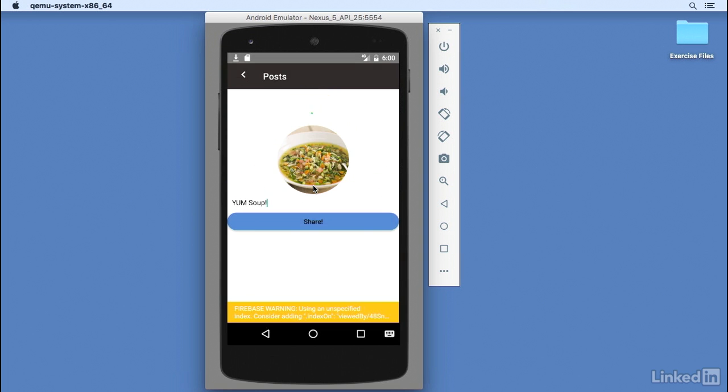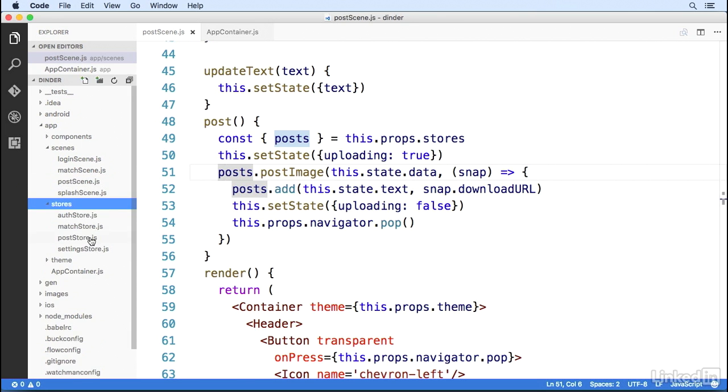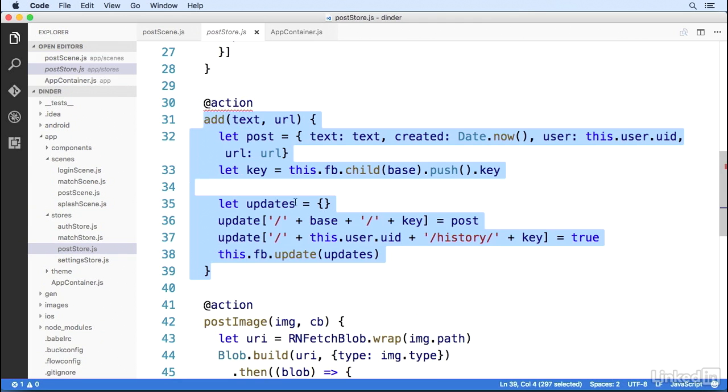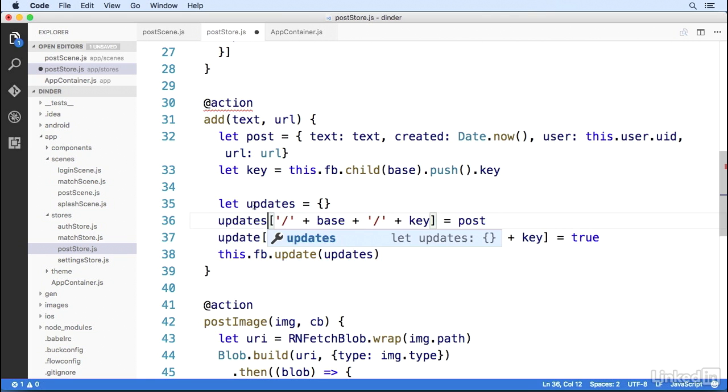Now previously, we've been shown 2 errors. This time, we have an error that isn't throwing anything. So let's go check it out. Now the issue is that we were not finishing our upload. We've already had a problem in the post method of our scene. So let's try digging a little deeper and see if the issue is really in our store. Click Post Store. Let's check out our add method. We've made an updates variable here, but instead we're calling it update here. Think that might be the problem? Let's go ahead and change that to updates.